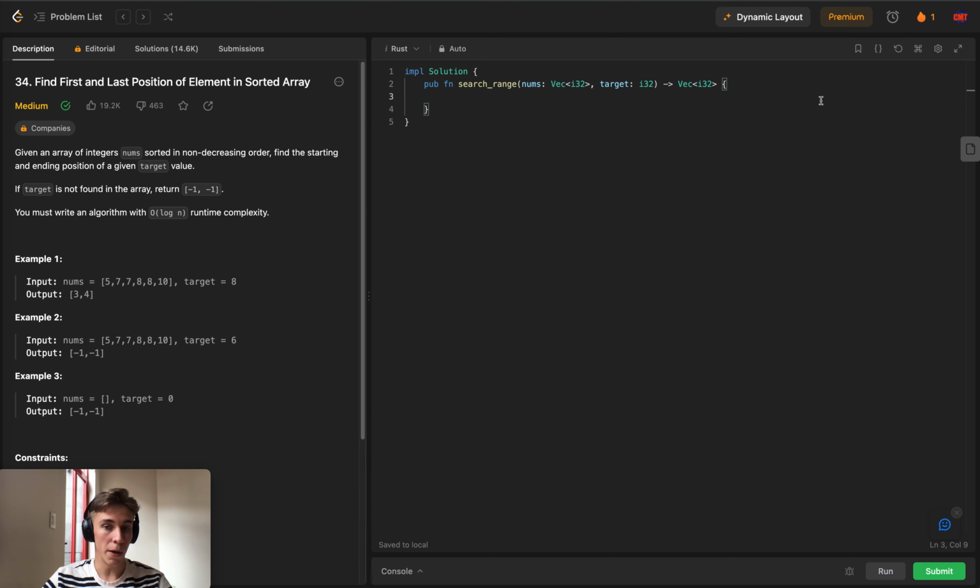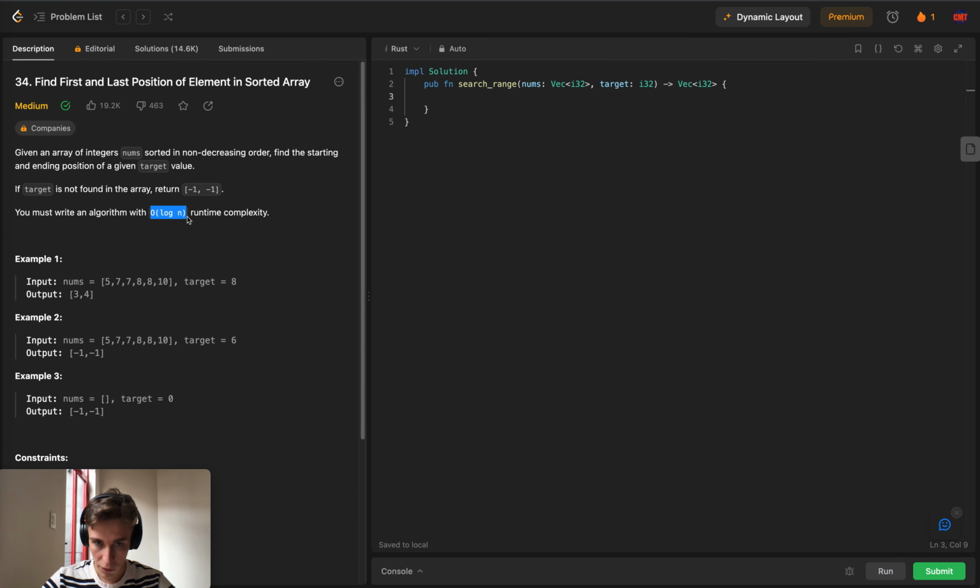So to sum it up quickly, in search range, we need to find the left and the right bounds of some target within a sorted array in O(log n) complexity. To do that, we use the binary search algorithm to find both left and right boundaries.